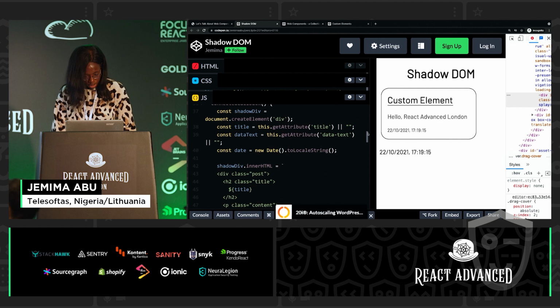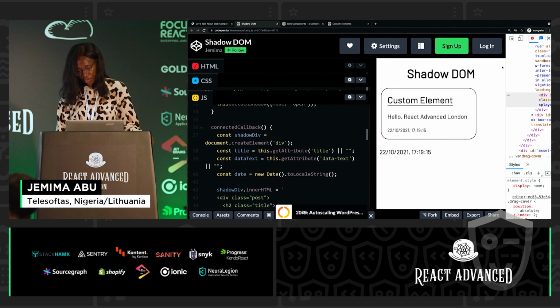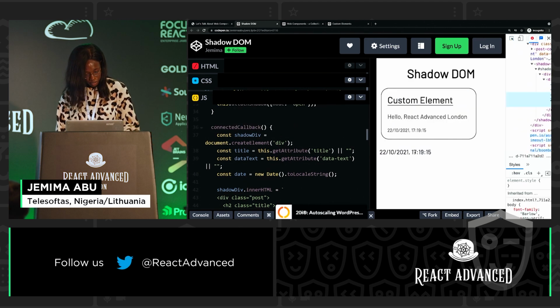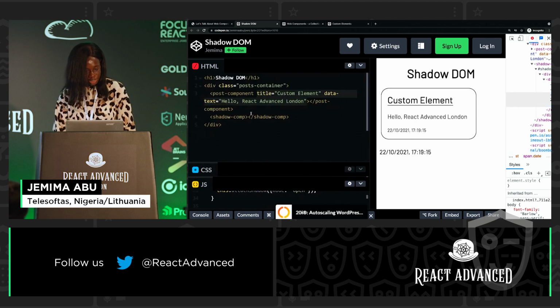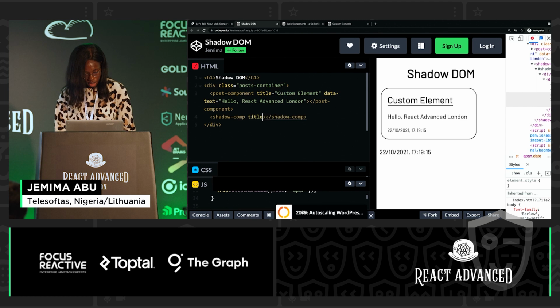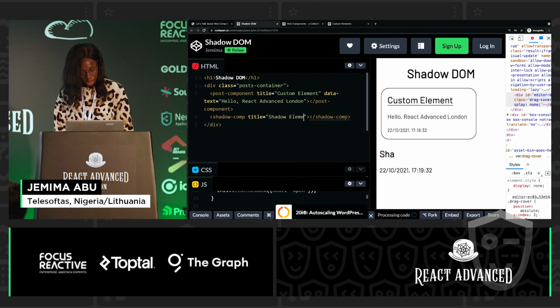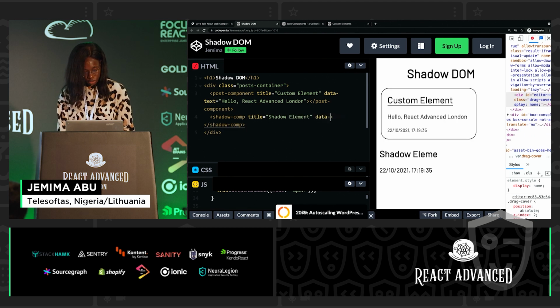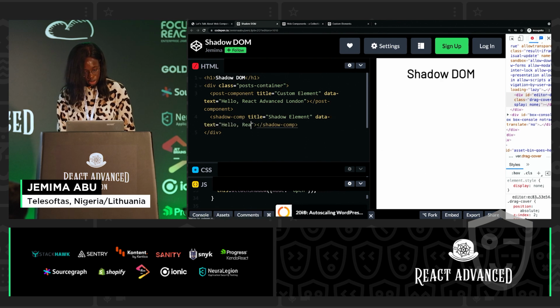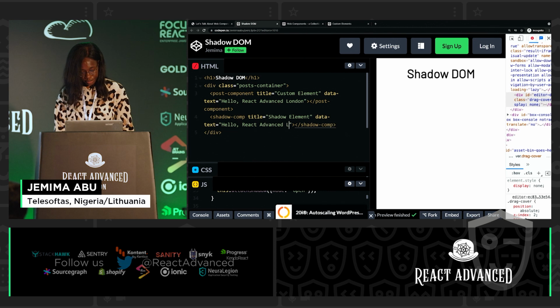There we go. All right, so this is what we have on the screen now. And then once we initialize the values here, title equals shadow element, and data text equals hello React Advanced London.